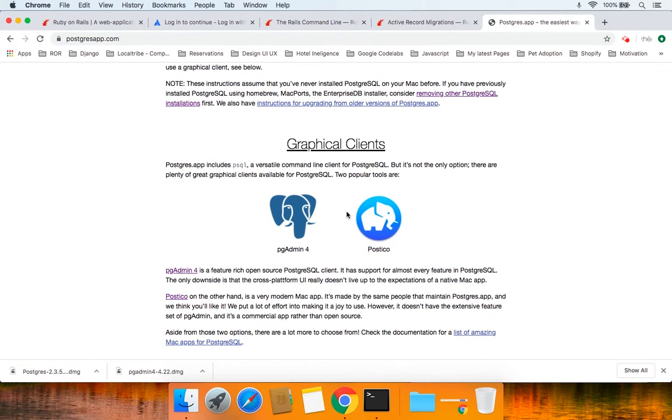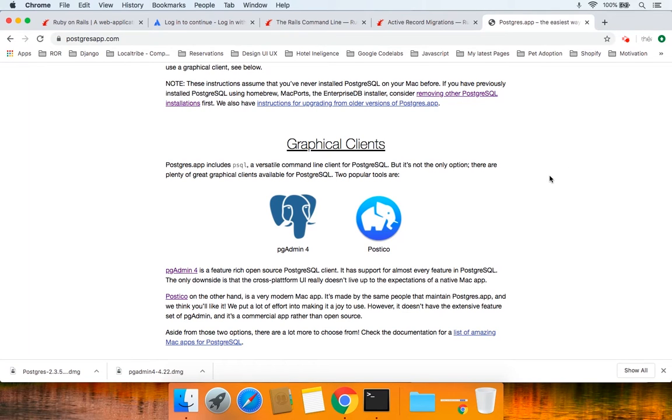You can use either or, but I prefer PG Admin because it's open source and it's free. Postico is also free, but you can only have one project, like one database, and there's a one-time fee for $39 or something like that. But I prefer to use PG Admin, and I encourage you to use PG Admin, but you can also download Postico, and we'll do it as well, okay? So they're both awesome, and they're both great. You might run into issues with PG Admin and want to do this differently and use Postico, or vice versa.